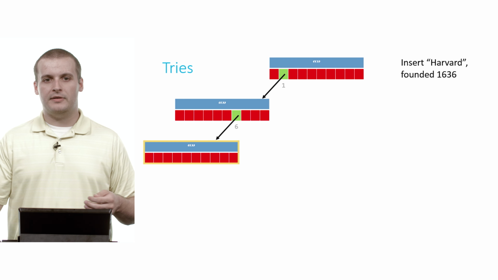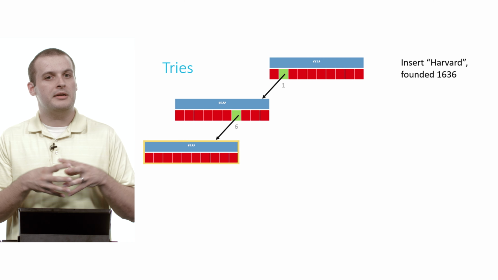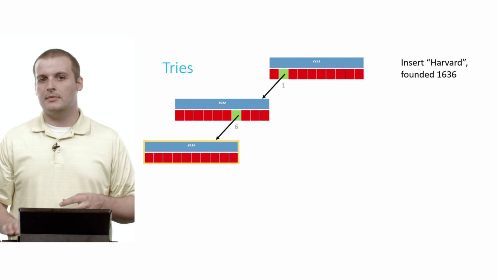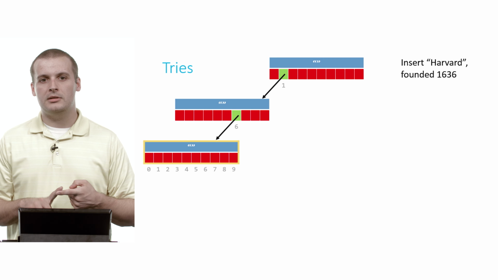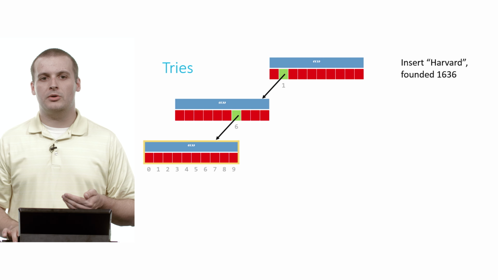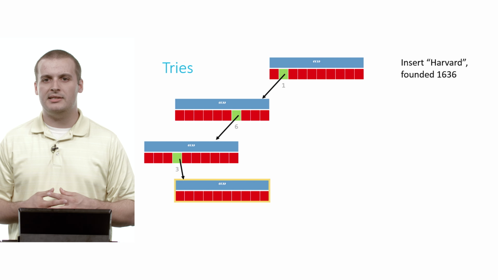So I clear the gate in front of number 6, and I walk down there, and I build another node, and I've reached another junction point. Again, I have 10 choices for where I can go. I've moved from 1 to 6, so now I probably want to go to 3. At 3, there's nowhere I can go, so I have to clear the way and build myself a new space.